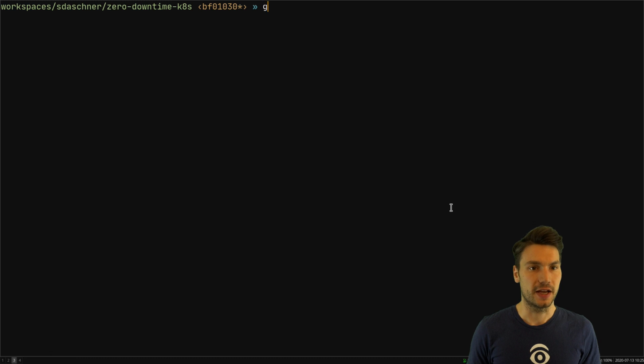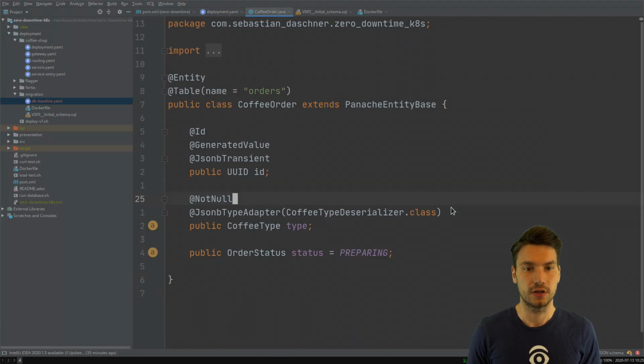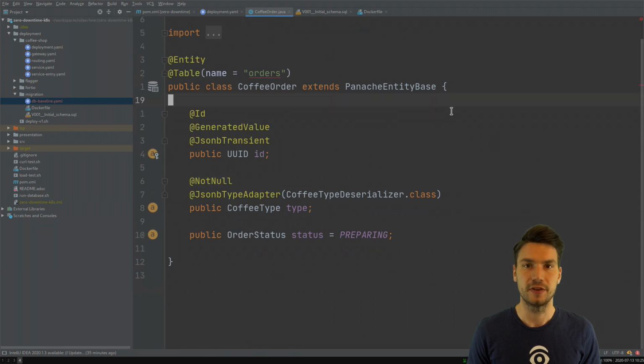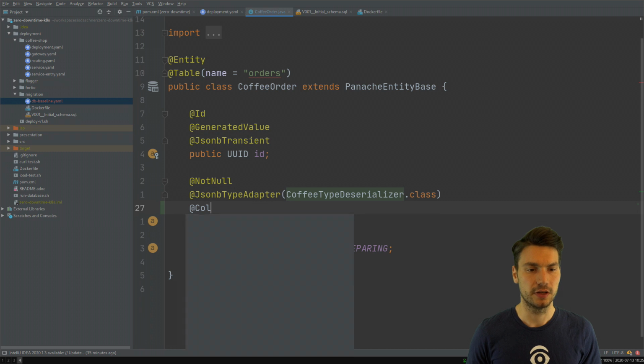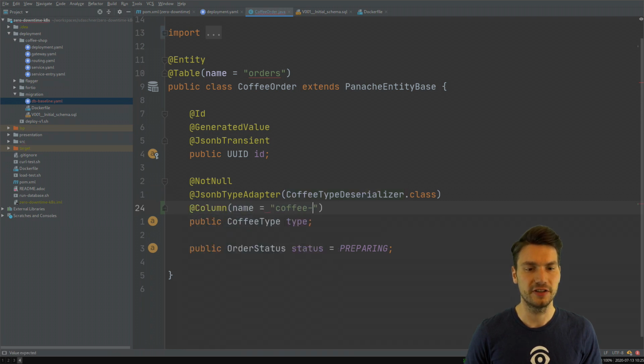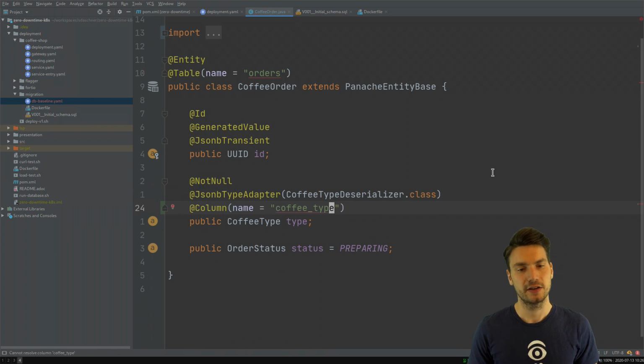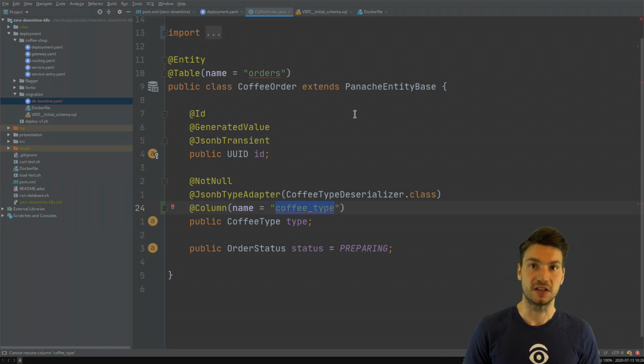In order to do that, I actually prepared some example. If, for example, I want to rename a table or a table column, which will be accessed in my code here, so that is Panache with Quarkus, which accesses, in this case, the coffee type. Now, assuming that I want to rename the type to, let's say, coffee type in a database table, so something like introducing a different column name for coffee type, then we simply cannot just do this and rename it. Why? Because if I rename it on the database table in the migration script already, then there's a short moment where the old application cannot access the database column anymore because the column has changed.